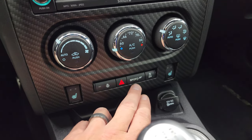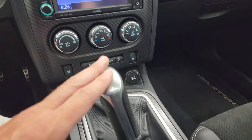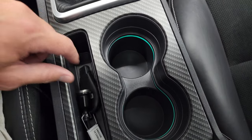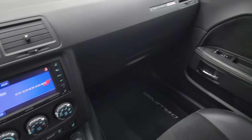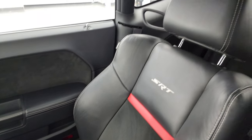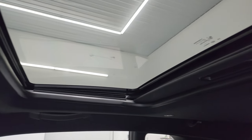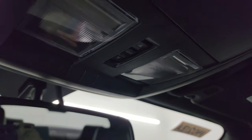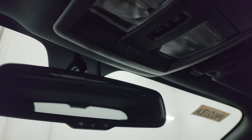Heated seats. Heated steering wheel controls. Sport mode. Stability control. Hazard lights. Climate controls. Your 6-speed manual transmission — you get that carbon fiber insert on the center console as well. Some nice ambient lighting there. Here's our key fob — that's in nice condition. The passenger side floor mat, dash, and seat are in excellent condition. Smells very clean inside this car — I don't think it's ever been smoked in. You get a power sunroof and the headliner's in really nice shape. You get map lights up there, HomeLink buttons for your garage doors, security systems, and lighting systems. And then an auto-dimming mirror.